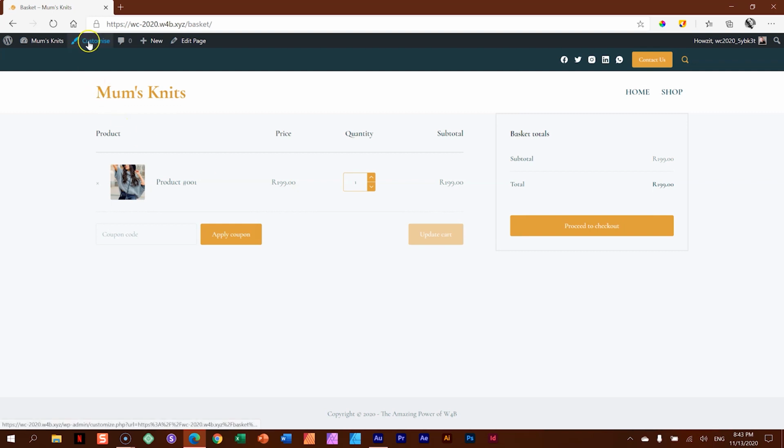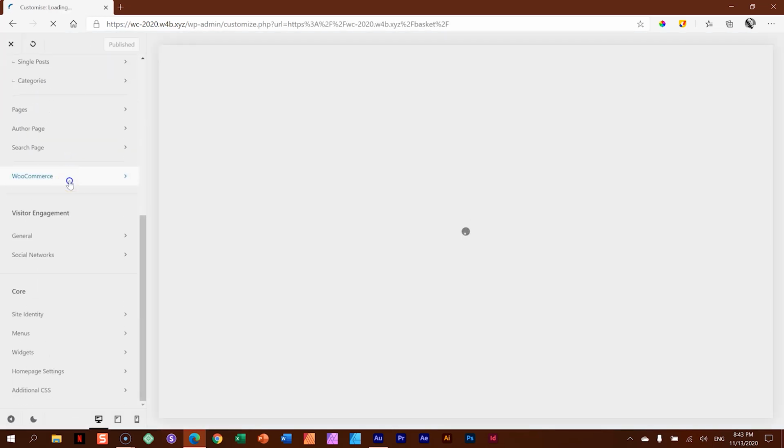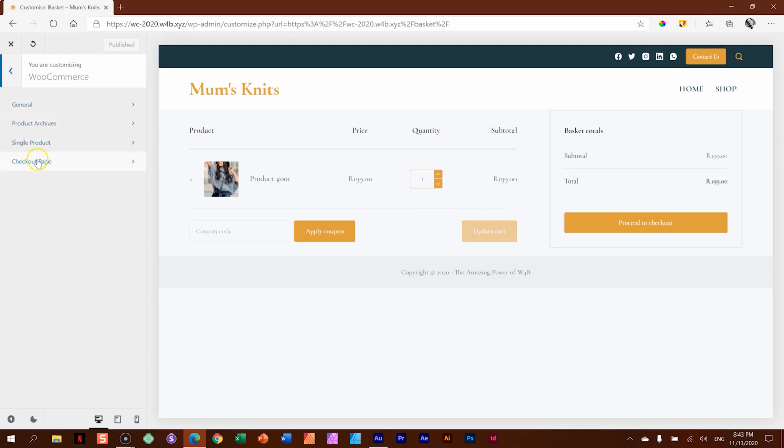Let's go have a look. Go to Customizer. Scroll to WooCommerce. And we don't see a cart or basket page, only checkout page. You cannot do much about this because this is WooCommerce saying how this looks. And what Blocksy does, it just applies the fonts and the colors and a little bit of styling. But how this cart page and product page is rendered is done by WooCommerce. That's their baby over there.